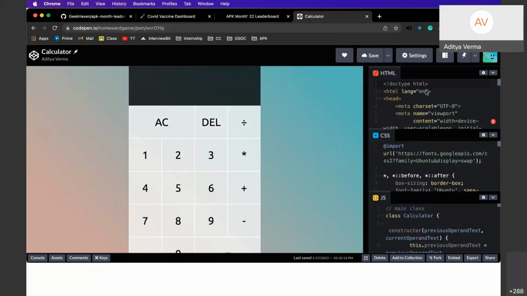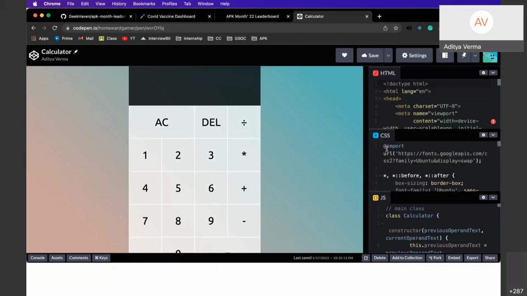Here you can see the code of the calculator app that goes into making it. Here's some HTML, some CSS and JS. Don't worry about the code. We'll be showing a lot more of this later. Right now, the calculator is working on all the 3 languages: HTML, CSS, and JavaScript. Currently, it's only front end. There's no backend part here. It's a basic front end app. It has all the functionalities. It has some good styling also.